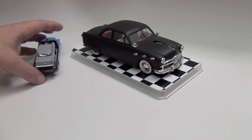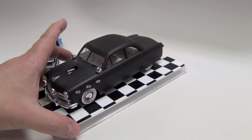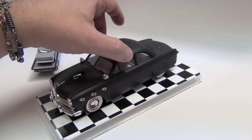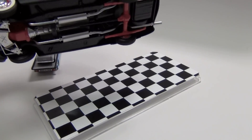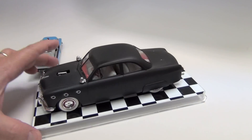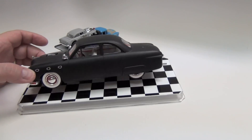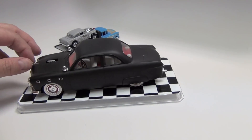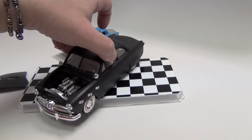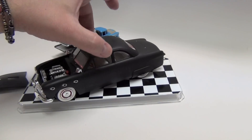And speaking of primer, here is one of the few primer models that I've built. Of course it's a — what do they call them — Shoebox Ford. I just love this model and just the way that it turned out. Very influential, this black and red — black satin or black flat primer — with a few touches: some exhaust holes here, and you can open the trunk. This was built box stock. You can tell it doesn't have any wiring or anything fancy. We just want to have fun.